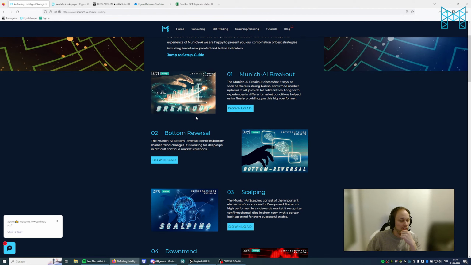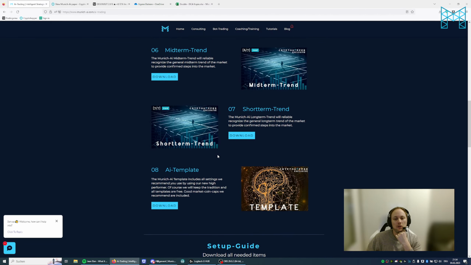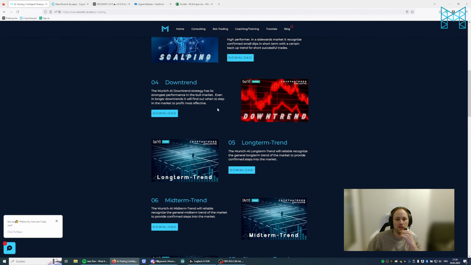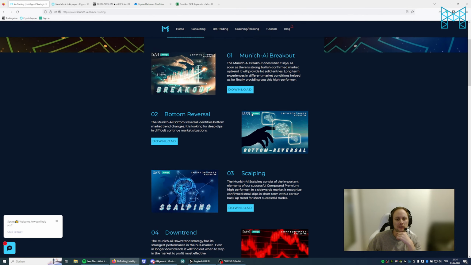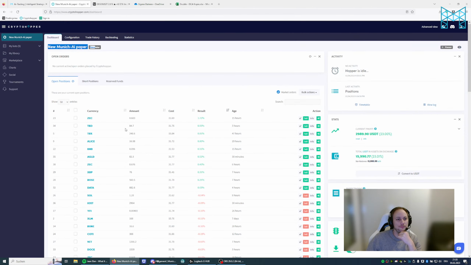Okay, about the AI signals. The AI consists of these different strategies, and then the bot is learning in which condition which strategy works best and with which trend. So first the strategy recognizes the trend. Is it an up or down trend or sideways? And then it combines one of the strategies which is working best in this situation. And the AI signals basically only send signals from this strategy.